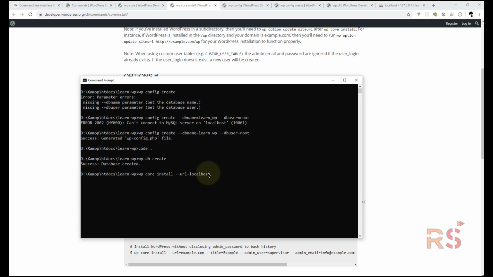Let's do localhost, and let's say we want to open this project on port 9000, and let's provide the title, name it learn wp, then admin user, let's say admin, and the admin password, let's say 123 for now, and admin email, let's say admin@gmail.com.